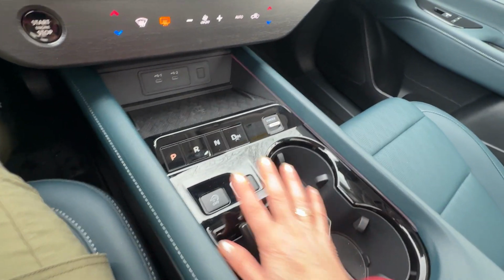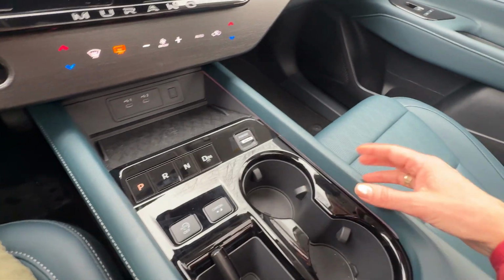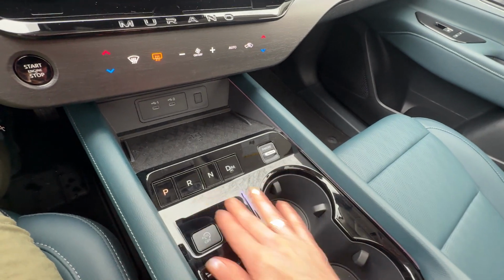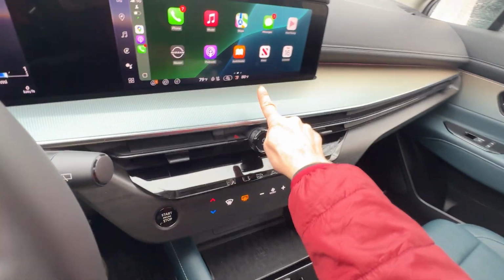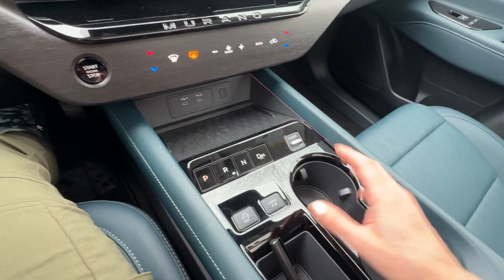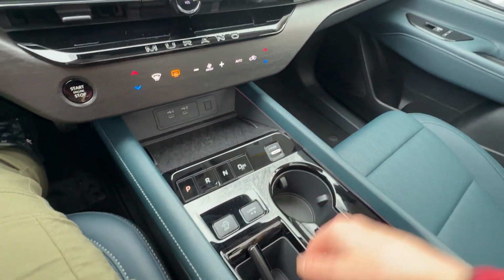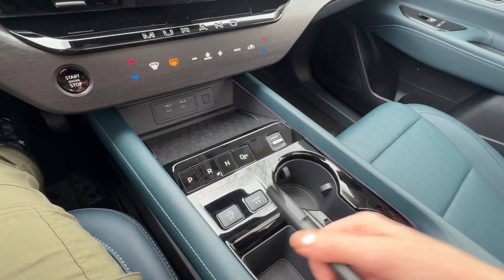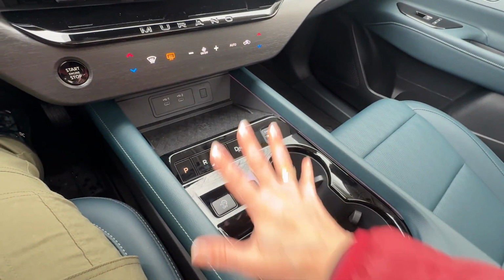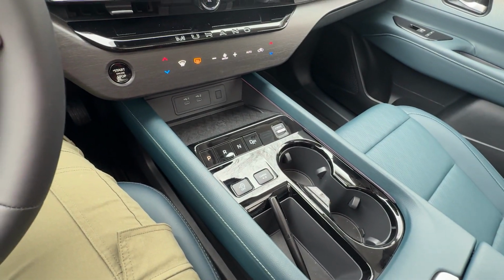But putting it here by your push button gearing, this is going to get very fingerprinted. If you have beverages in here, things are going to spill. So that placement, I think, is not ideal. I'd love to see this material maybe transferred down here, or just something else used in this space other than the shiny black plastic, because it'll scratch. I've got a pen in here. Throwing stuff in this little cubby space here has the potential to scratch and dust and fingerprint. So I would like to see a different material used here.